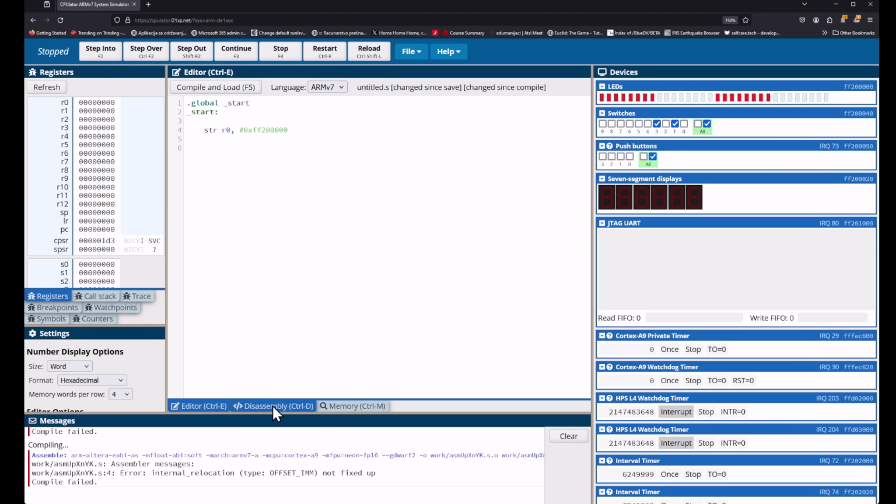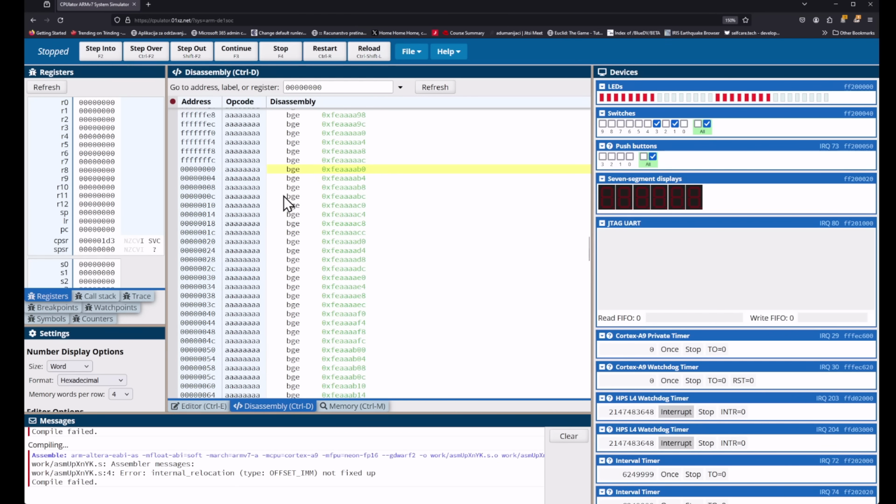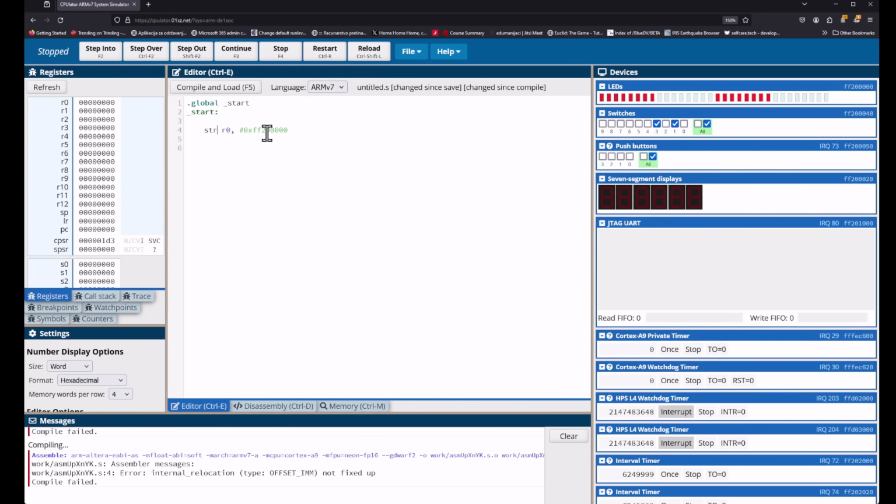So let's go and see what happened with the assembly. Nothing got assembled here. Let's now say that I want to store the information, I don't know, to the location, something like this. I'm going to use a small value, and I'm just going to compile and load it. Okay, this is also not going to do.